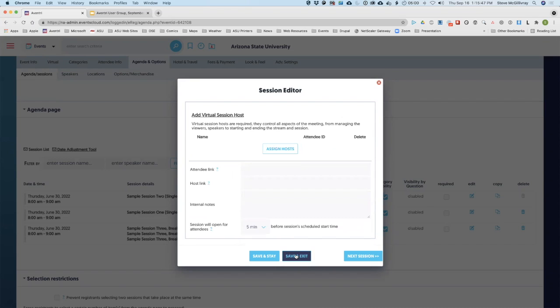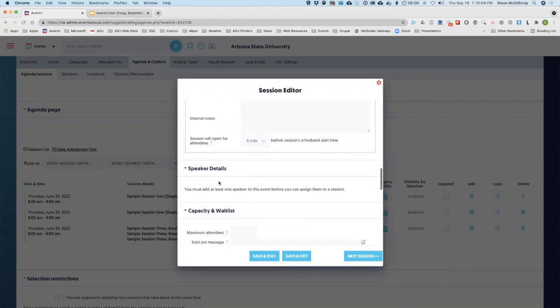Okay. If you want to have the virtual lobby used for your speakers to enter the Zoom links, or for your other staff members who you designate as hosts to do that, you can assign hosts from anyone who's registered for the event, and you can assign speakers here.